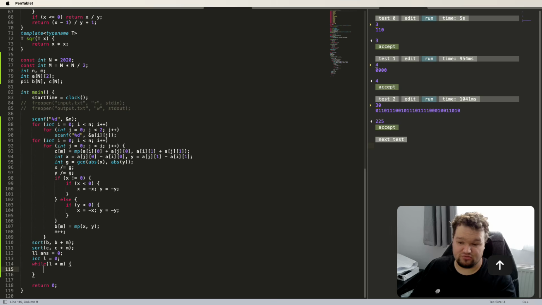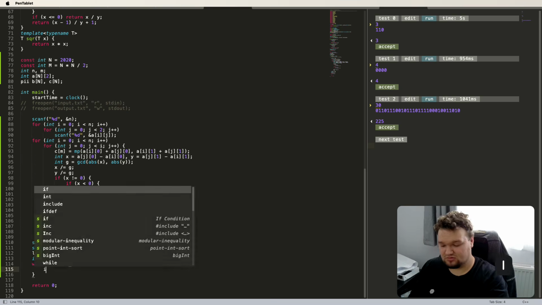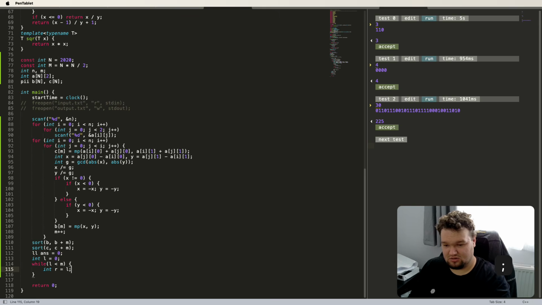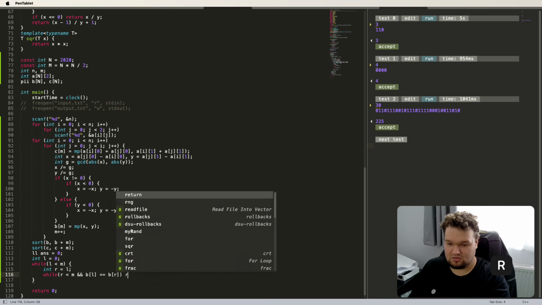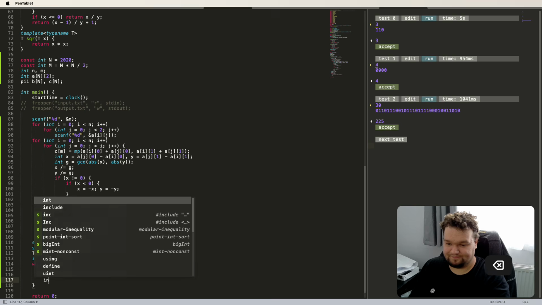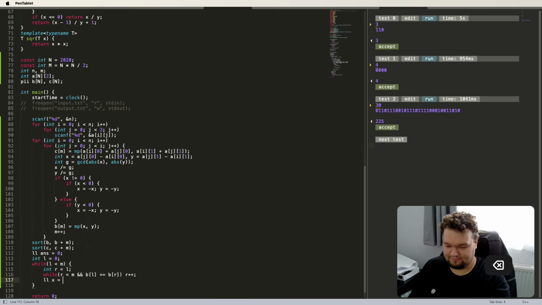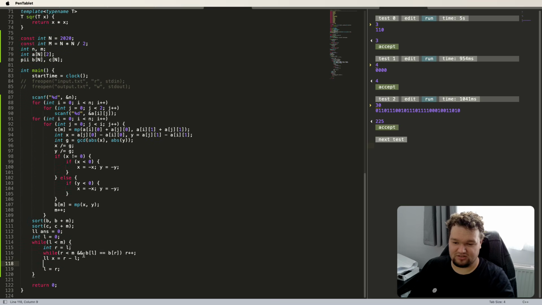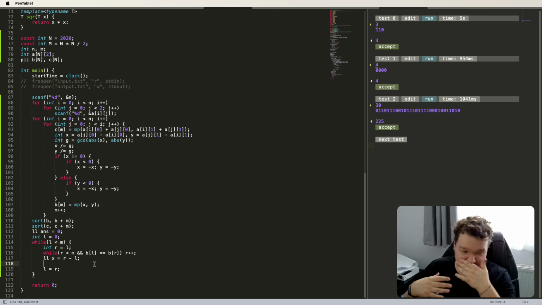So now I just want to find segments of equal values. So I have a group of equal values, like a group of segments that are the same by that characteristic.